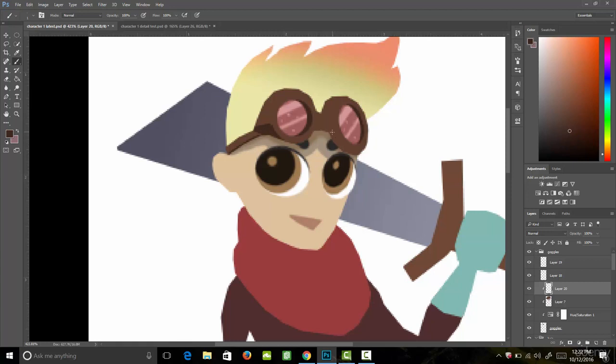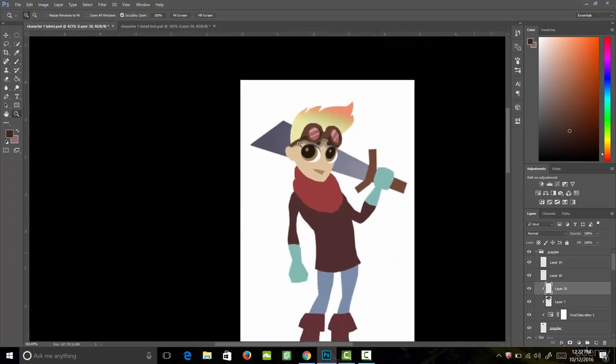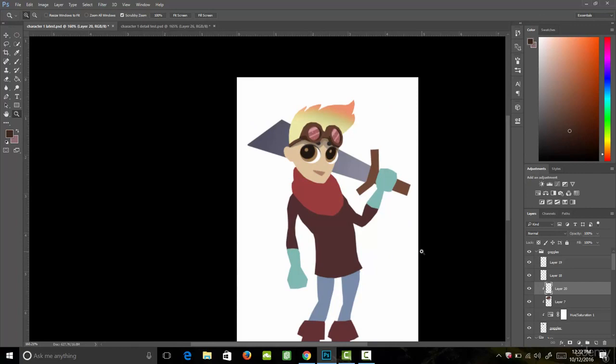Now this piece that's connecting the two goggles, it's going to have a little bit of form too, and we want to show that in its undershadow. Great. Now let's just add one more undershadow underneath this strap. Cool. So now our goggles are looking pretty dang good. Now let's move on to the hair.